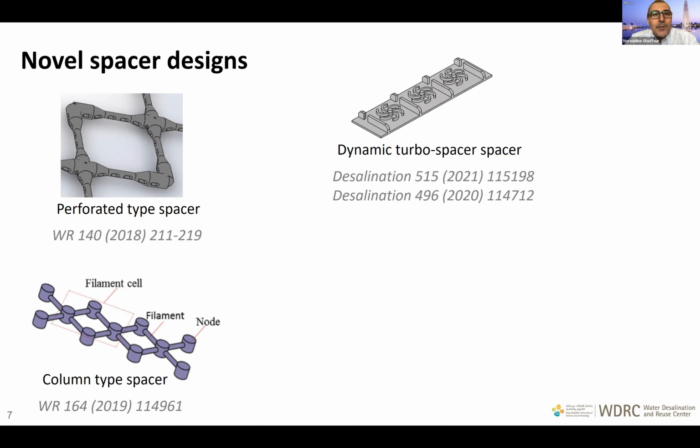Then we had another spacer, which we call dynamic or turbo spacer. Actually, the first time Professor Sean was explaining this using these helices turning around by the flow. It's quite challenging to print them, but the results were really outstanding. Maybe one of the issues of this spacer is the scale up. But keep in mind, these helices are very small, really a millimeter big. So it's possible to scale up.